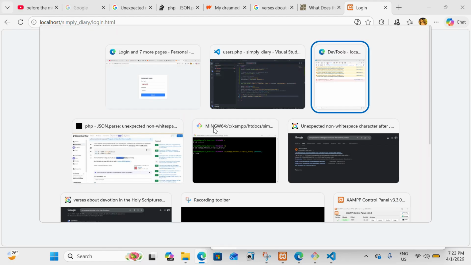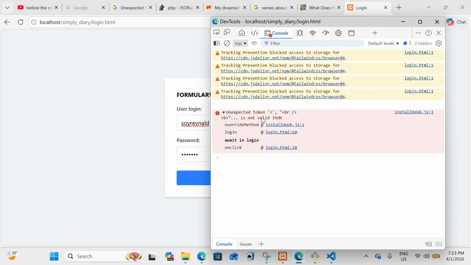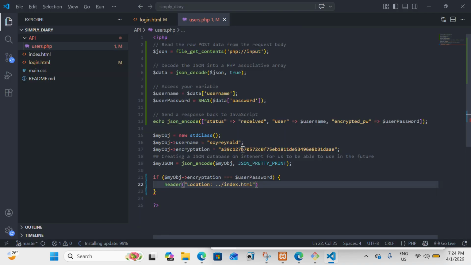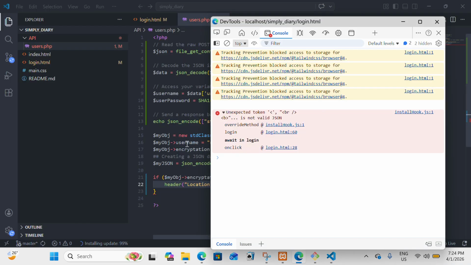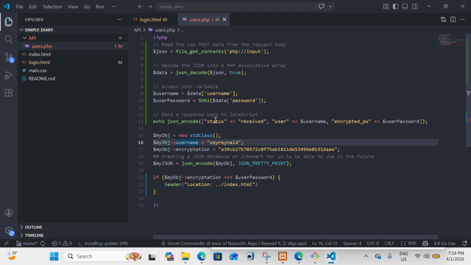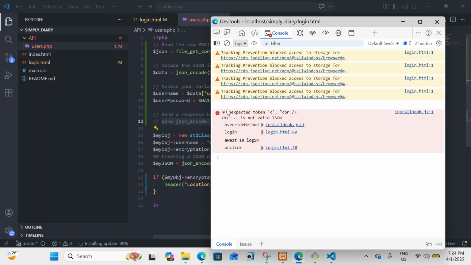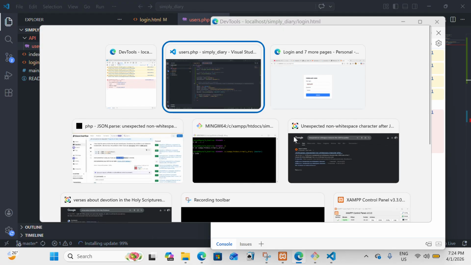And let's see, I think I got an error, and it says that it's not a valid JSON. I think that it's just this echo. I don't need to make it. Let's send it again.